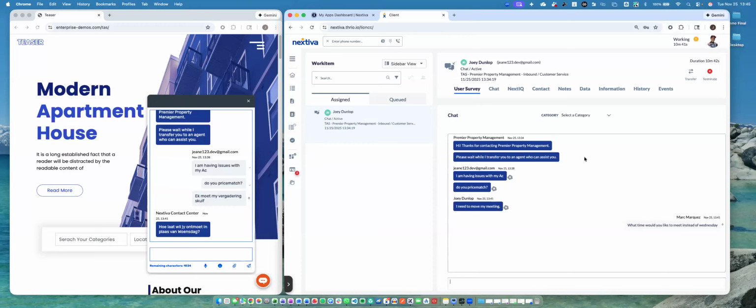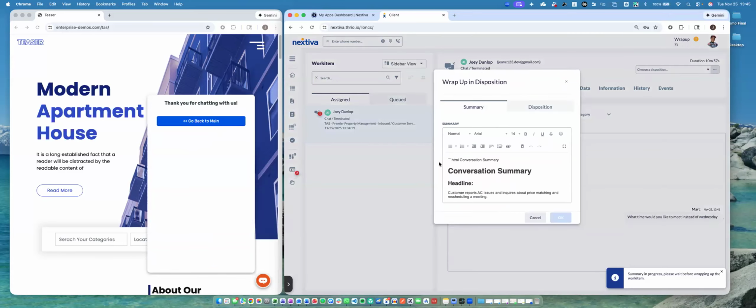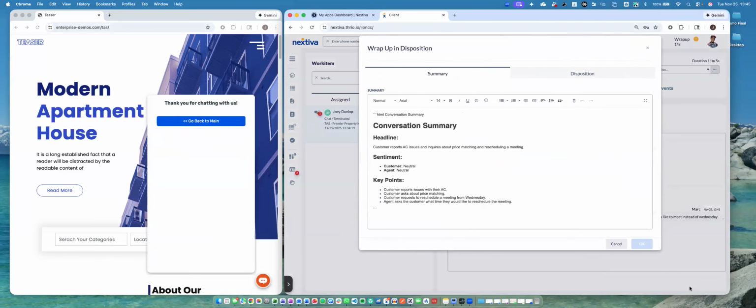Yeah, no, thank you. I really appreciate that, Tom. What I wanted to do from this point onwards is talk a little bit more about what happens when we do this. So now I have terminated that interaction. You could see on the left-hand side that it popped off, and on the right-hand side we now have this all-important summary. This summary can do a lot of different things for your customers. We have the ability to instantly.